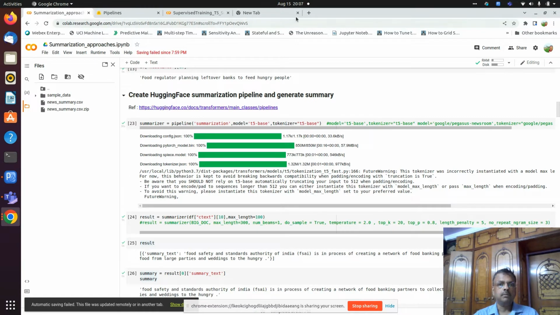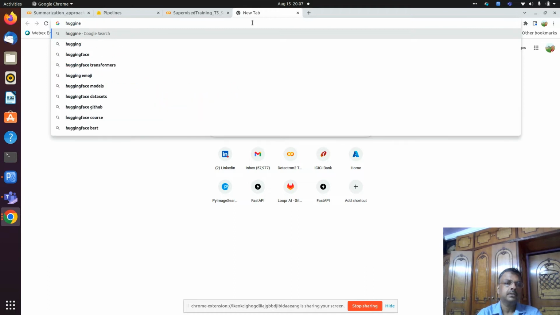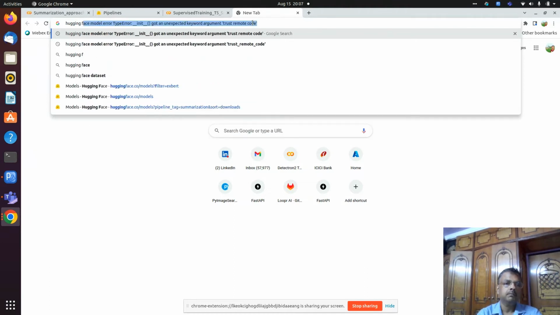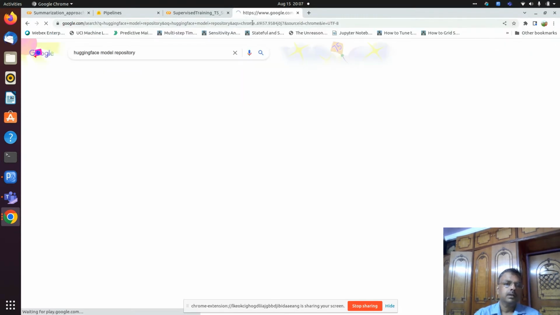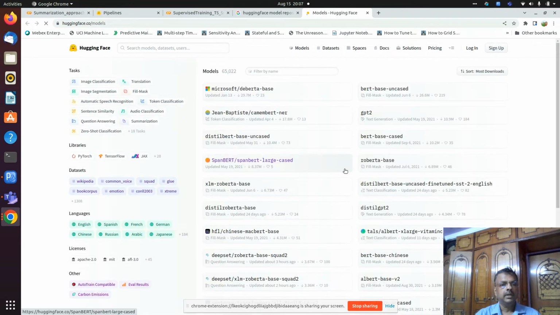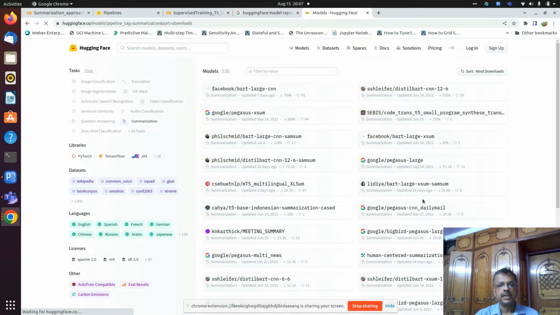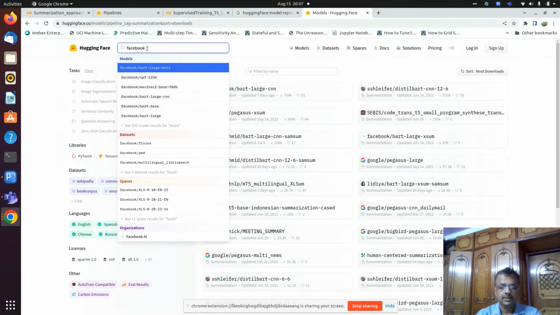So what are the other options of models to check that? We can just check the Hugging Face model repository. Once we do that, on the first page that we hit, we click summarization, and we should see all the summarization models that are available to us. I remember we used the Facebook BART a lot, so let me search by that.